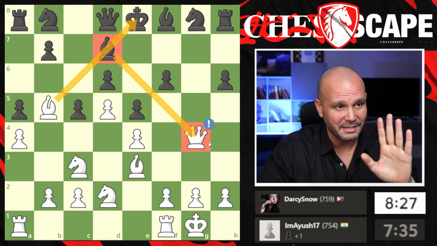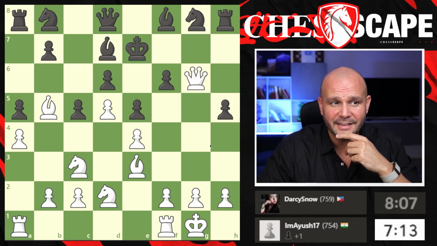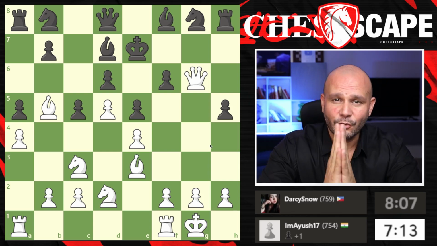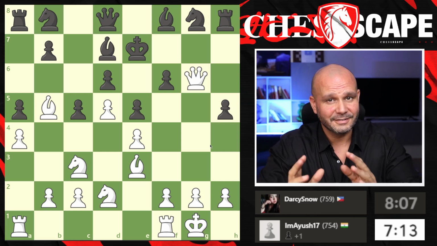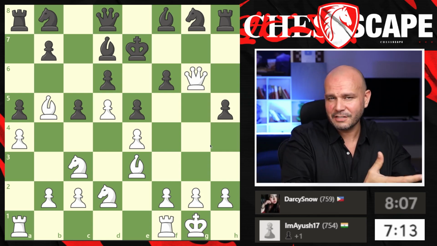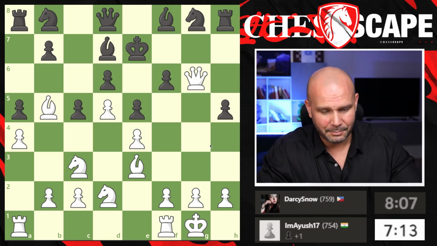That's not a queen sacrifice. And she pushes. He gives a check. The king comes here. And now you're thinking, this is the moment that Ayush is going to strike. It's a little bit like you're on a date. And this girl, she really likes you. You like her and she really likes you. And she's waiting for you to make the first move, to give her a gentle kiss. But he never comes. You're stalling. And this is what's going to happen here.